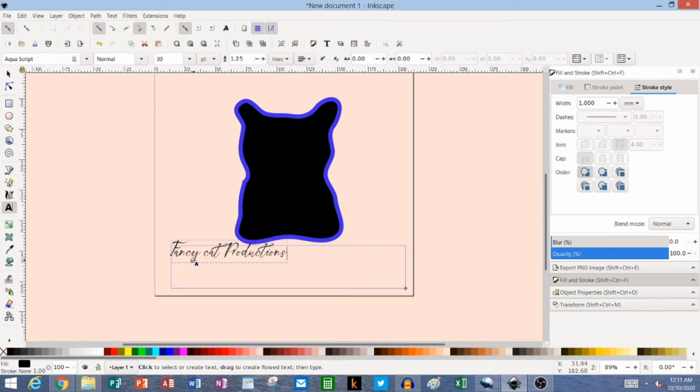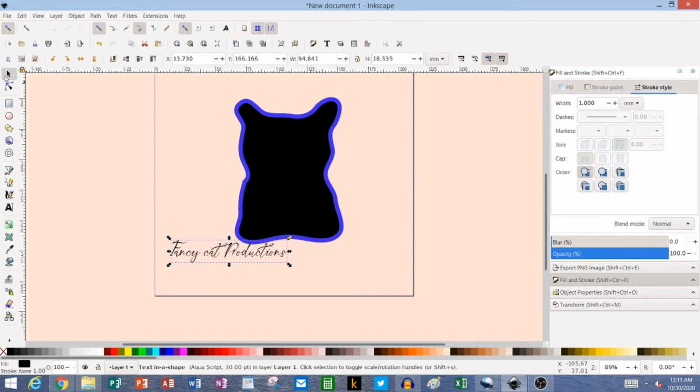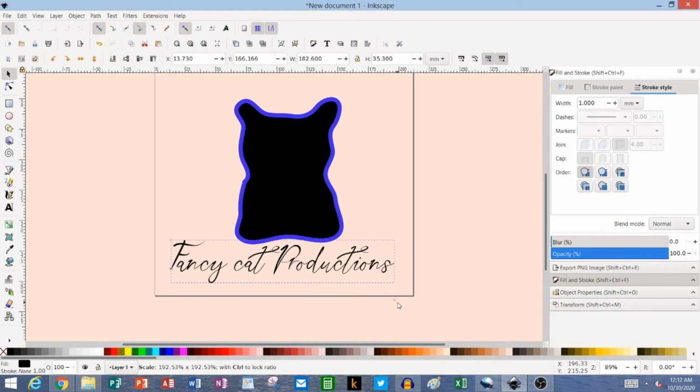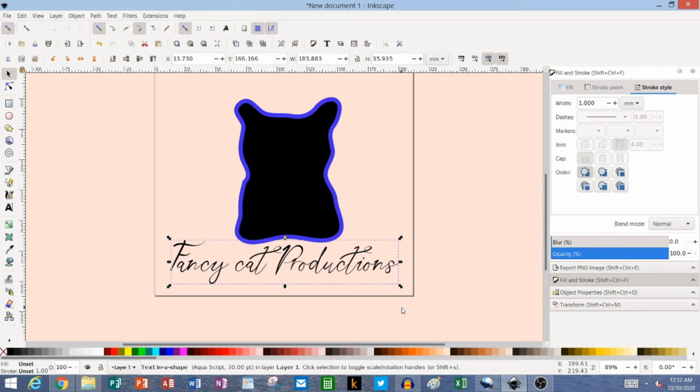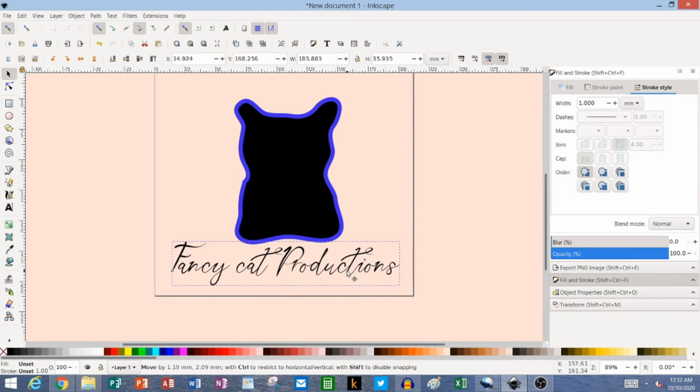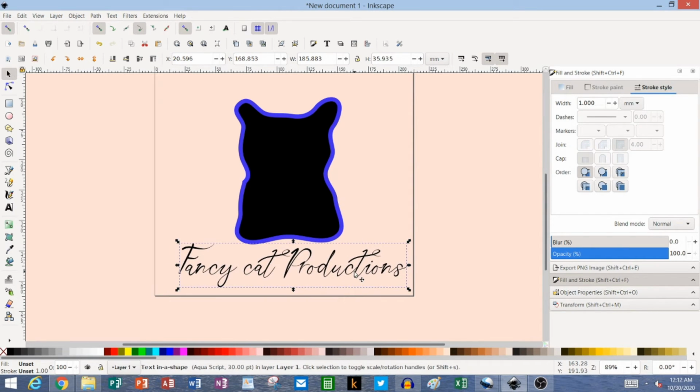Fancy Cat Productions. And then what we can do is you get the option in Inkscape to pick your point size on your font here. But my preferred way to do it is I click on the select tool, and then I can grab it and just, you know, at will make it as large as I want to. I don't have to try 40 points and try 50 and see what's good, so that's a great way to do it. So you can do something like that.